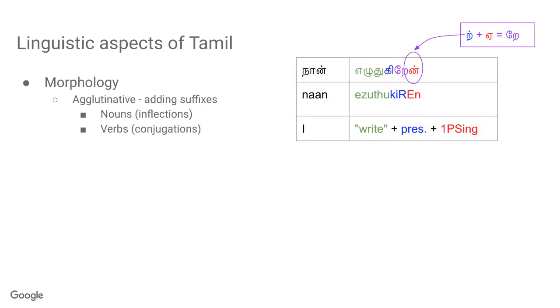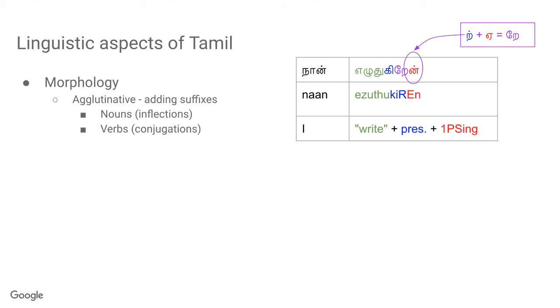Another important aspect of Tamil is its agglutinative morphology. And by morphology, I mean the ways in which words change to convey different meaning. I may use morphology and grammar interchangeably, and for the purposes of this talk, that's okay. Agglutinative languages use suffixes a lot to convey meaning, and by a lot, I mean in comparison to English.